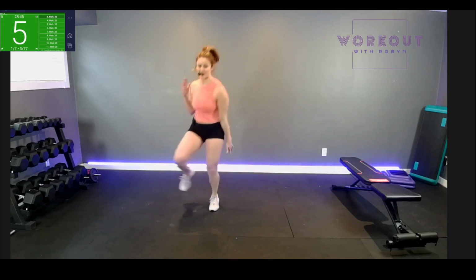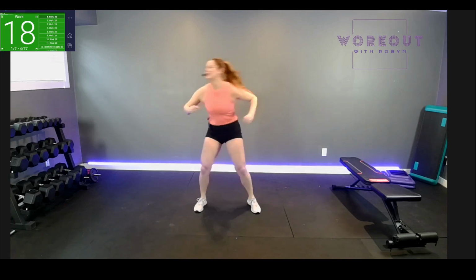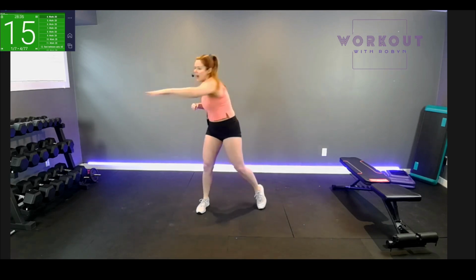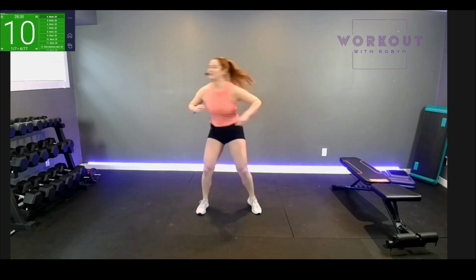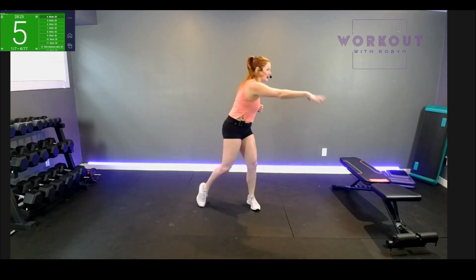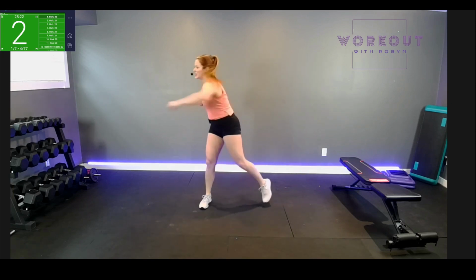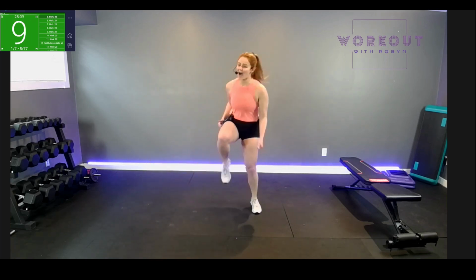Again, full body experience. 3, 2, 1. Back to step reach, okay? Side to side. This is set number 2 of 5. Keeping the heart rate up. Hopefully it's getting up there just like mine. 3, 2, Heisman, let's go. Like I said, we can be slow and controlled or really bouncy. Just focus on getting knees high up.